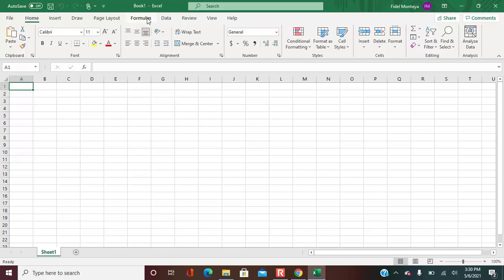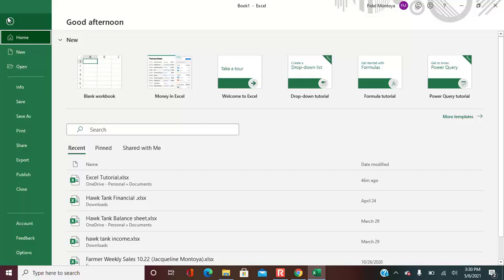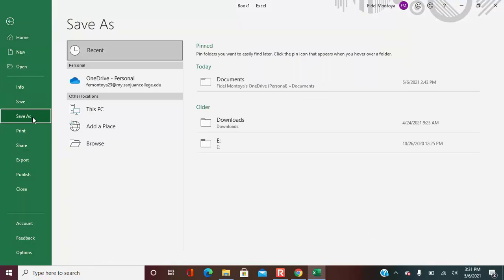Select the File tab in the top left corner of the workbook screen. Click on it and a new ribbon and screen should pop up. On the left side of the screen in the green ribbon, scroll down to Save As. Click on the option, and just to the right, a new screen pops up and we'll choose Browse.